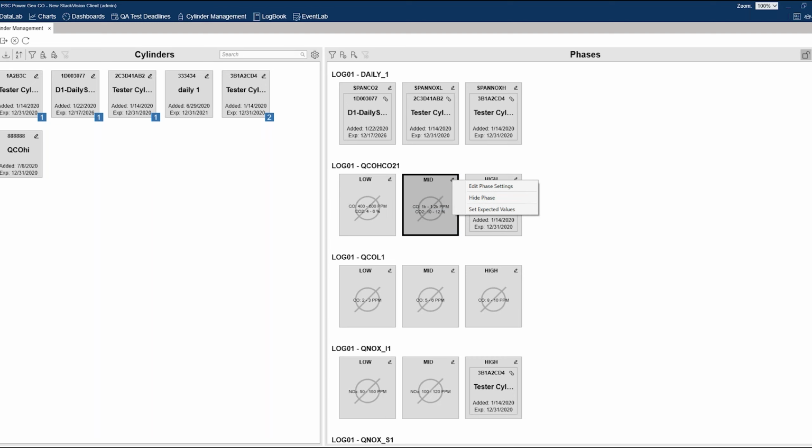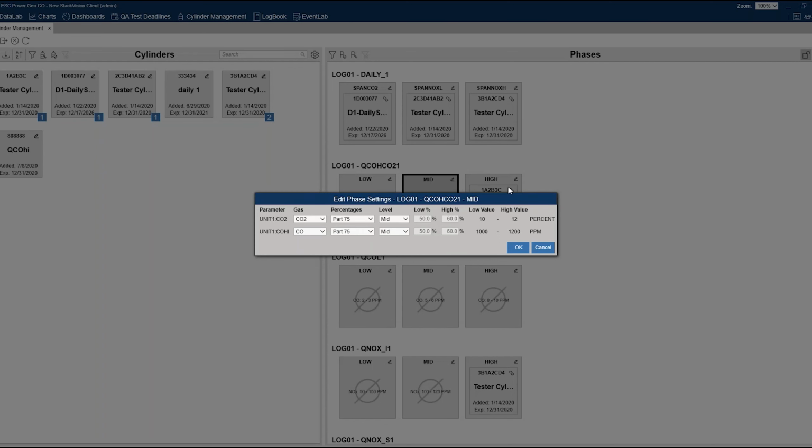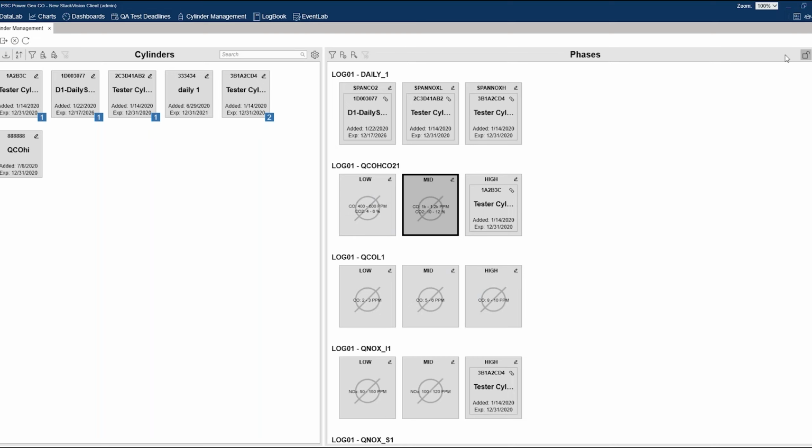When I click on the phases, I can edit my phase settings. Like I said earlier, if I have a custom reference value that doesn't match up to the 50 to 60% or the 80 to 100, I can open up my percentages, select custom, and I can plug in what I want that to be. If my lock is locked, I have no availability of editing anything on the phases. I can still put something into service or link it, but I have nothing that I can edit as far as the phases go.